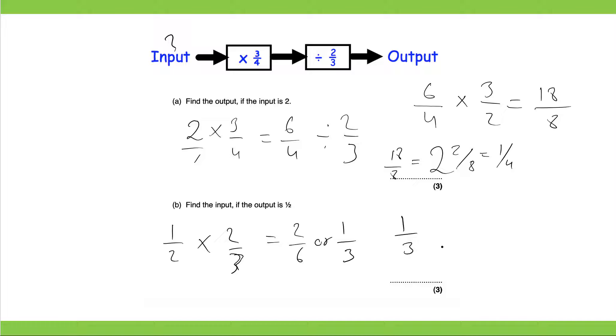And then you divide one third by three quarters. Remember keep flip change, one third multiplied by 4 over 3. That would give you four ninths. And that would be your final answer and would give you 3 marks.